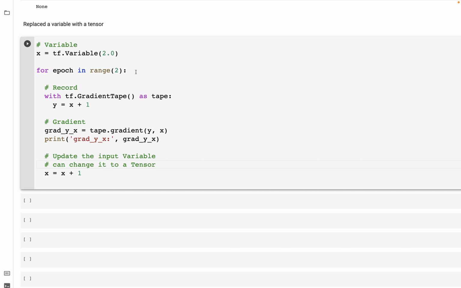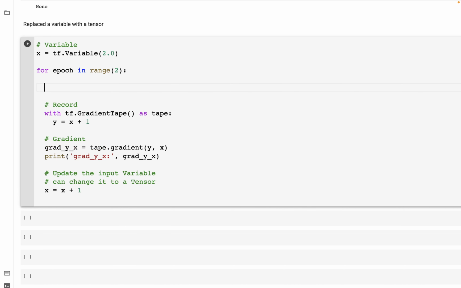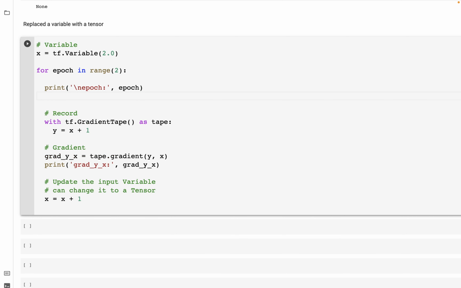An additional point, we will print the epoch. The reason for this is we will be able to see in which iteration the x changes from variable to a tensor, and therefore the gradient comes up as none.